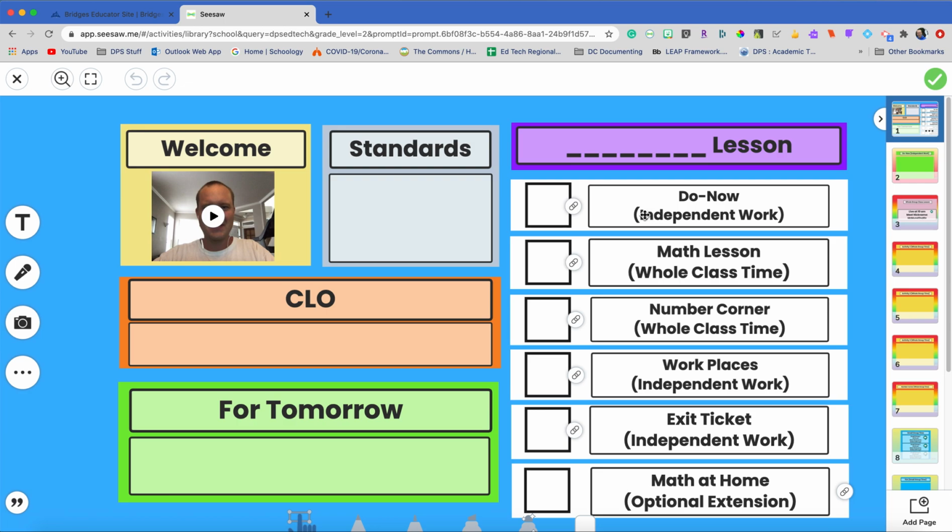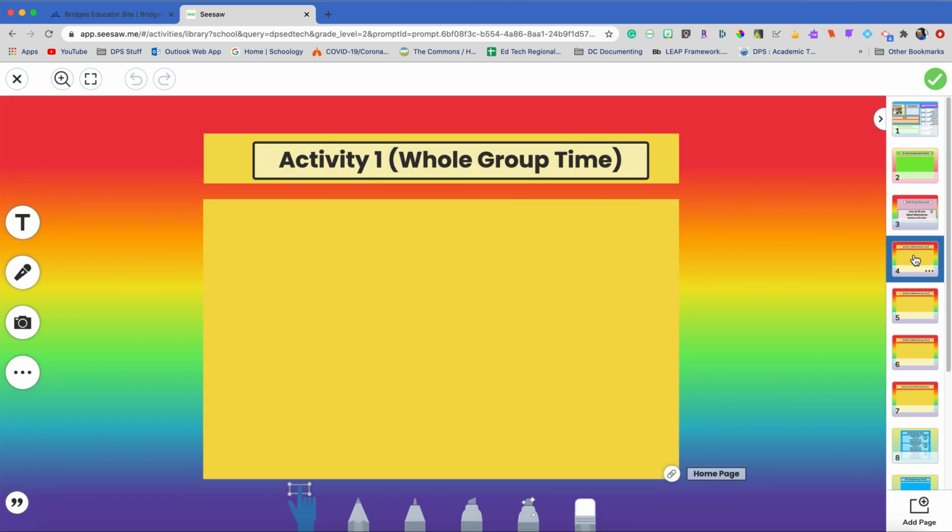I like to use student-friendly language of independent work time, whole class time. Feel free to use synchronous or asynchronous. Label these however you want to for your class. These are just some student-friendly labels because this is an example 2nd grade class. So my first Bridges resource is going to be just their curriculum resources, and I'm going to add this in as the first activity during my whole group time. Again, I can call this synchronous time up here if I want to teach my students those terms.